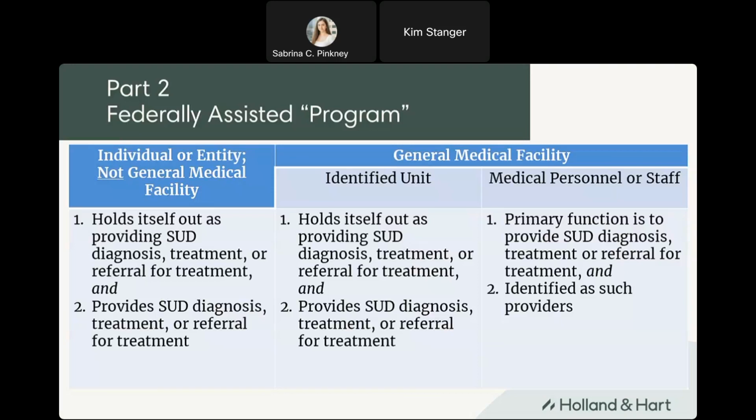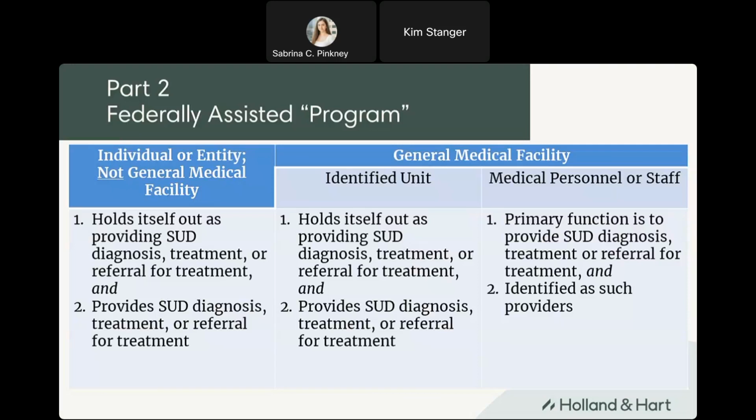On the other hand, if you are associated with a general medical facility like a hospital or an FQHC, maybe a large physician practice, then whether or not that entity is a Part 2 program depends on the following. If you have an identified unit within that general medical facility that holds itself out as providing SUD diagnosis, treatment, or referral and actually provides it, then that unit is going to be a Part 2 program. Again, it's a question of whether they're holding themselves out as that.